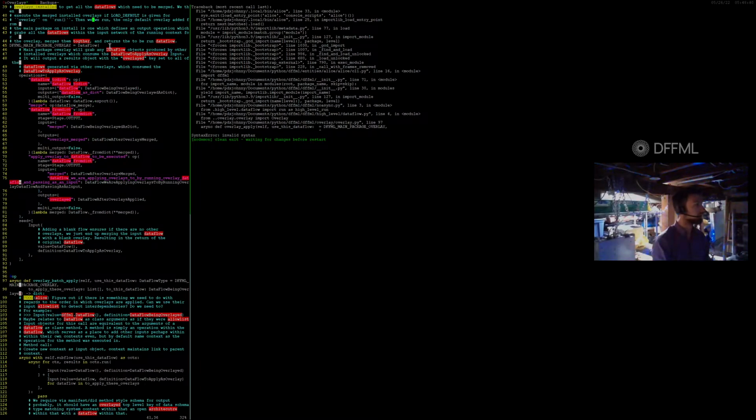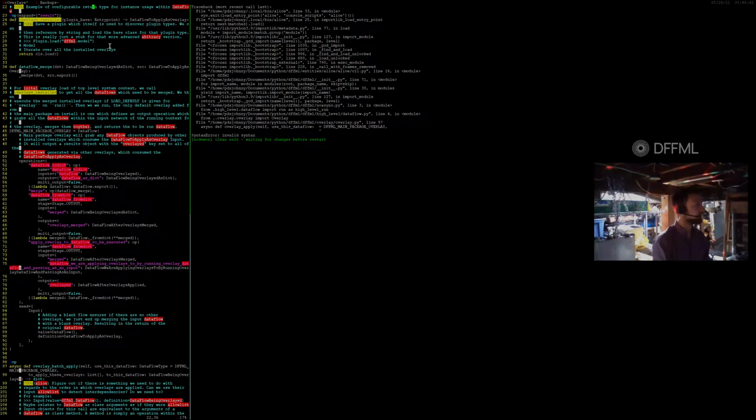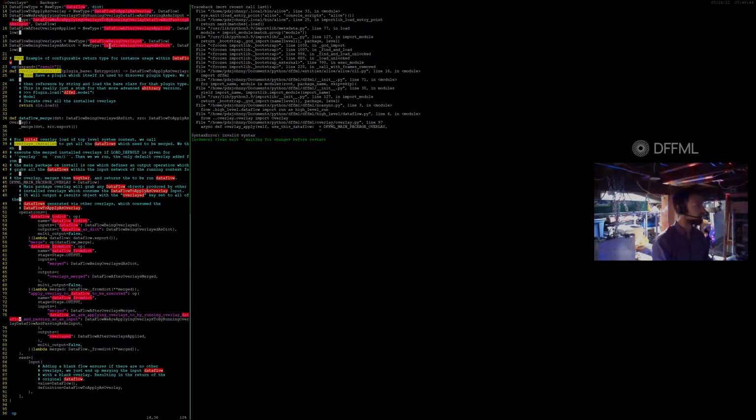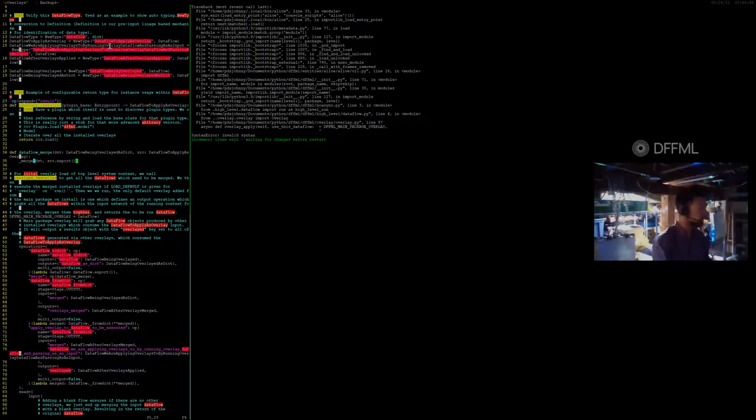Where's the, oh, that's right, we wrote, did we merge? Why are these both the same thing from dict? Oh, because we haven't done this one yet. To dict. Merge op data flow merge. Okay, so data flow being overlaid.